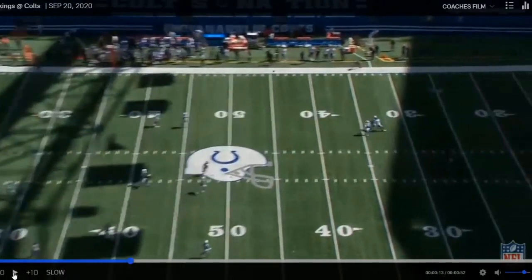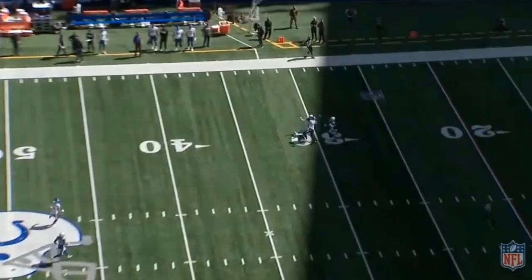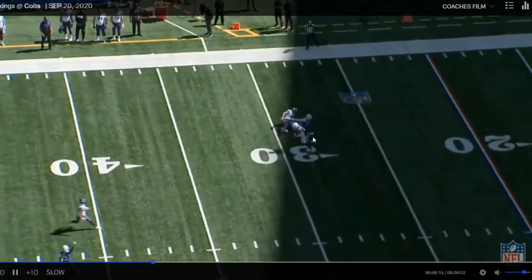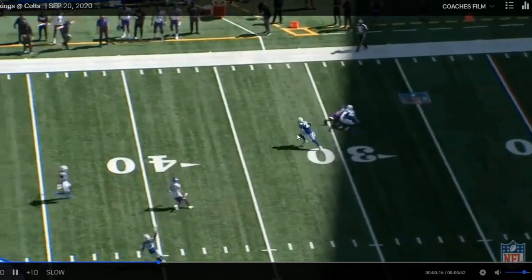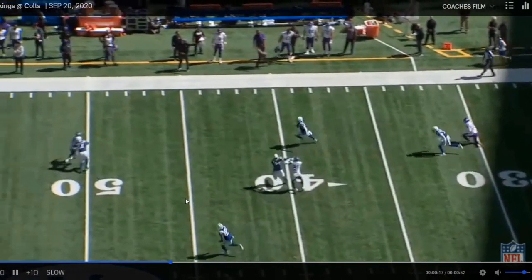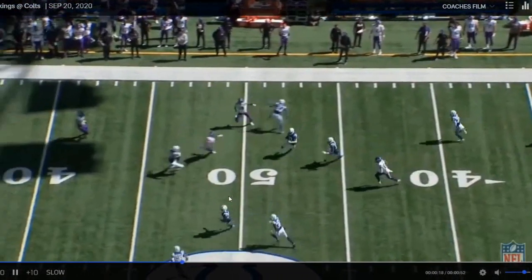Because Blackmon's got the angle, as the ball's coming in, you see Willis just slipping behind the receiver because Blackmon's going to cut in front to try to make this interception. He jumps up, just overplays just a little bit, but because these two guys knew how to work together, Willis, going into the tip drill, gets that interception for a nice long return. Great play by both these guys.